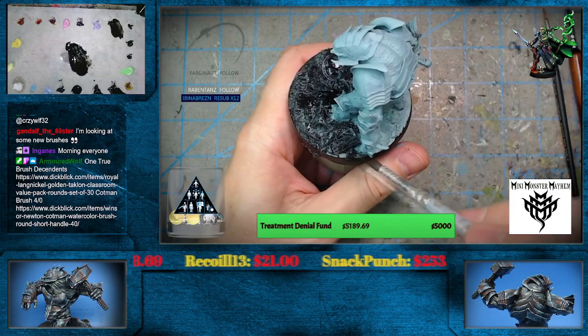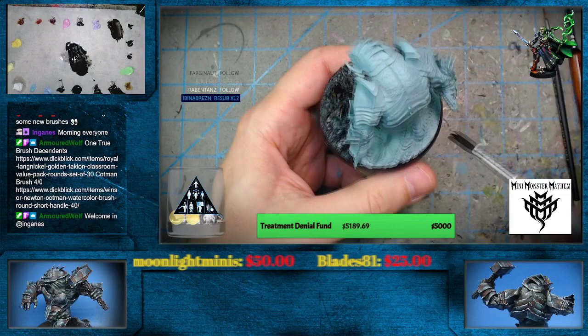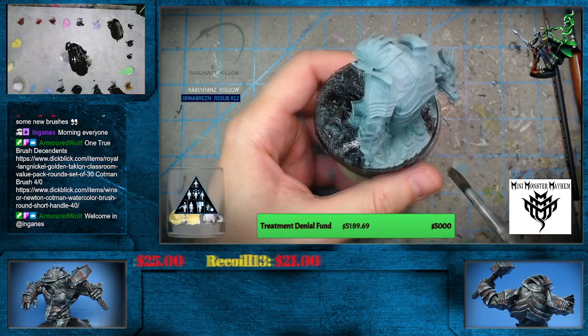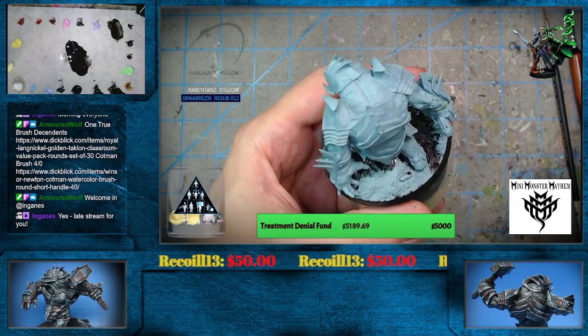Yeah, and again, this is our usual number 8 round. I mean, look, you can see this is basing materials from the last couple of videos right there. That's some of the MIG ammo mud. Yeah, I've just been experimenting with that. Now, Armored Wolf, that container of tile grout actually came at about 9 o'clock or something like that today. So that came really fast. We'll give that a shot.